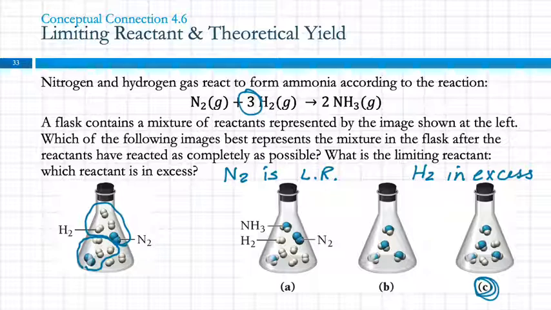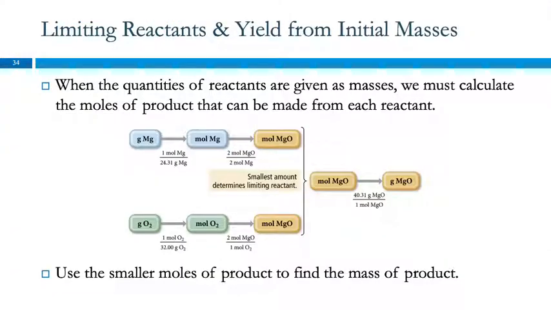So any questions about this? It's really important to understand this concept using the pictures, because now we're going to do calculations with numbers, and if we don't have the picture in our head, then the numbers get really confusing. Okay, so this is the approach that the book gives, and it's a perfectly valid approach. There's nothing wrong with it. And if you like this and it makes sense to you, go for it. But I'm also going to show you the way I prefer to think about it.